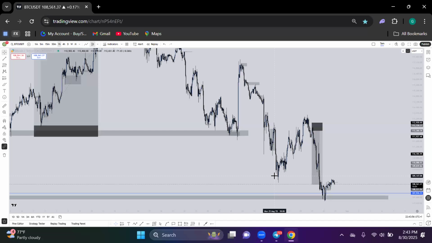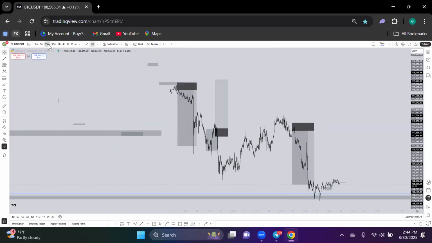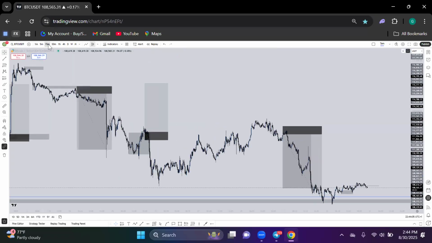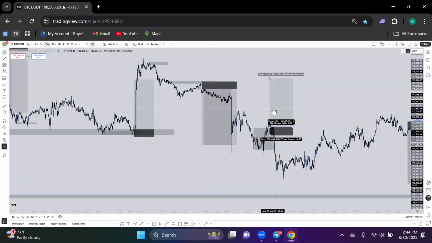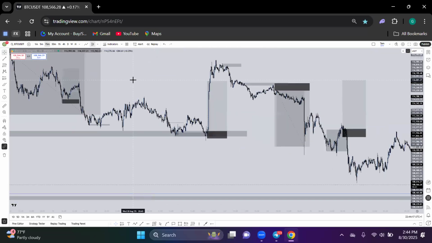So I'm going to scale down all the way to the 15 minutes time frame to show you all the trades which we've actually looked at so far for this particular concept, right? So far we did have this impulsive sell all the way to the downside, impulse all the way to the downside, and then a loss right here, impulse all the way to the upside, and we actually had impulse all the way to the downside. So this suggests that this particular setup actually always has the presence of an impulse, right? And we want to make sure we are always on the right side of the market, and then we get to experience all this impulse, right?